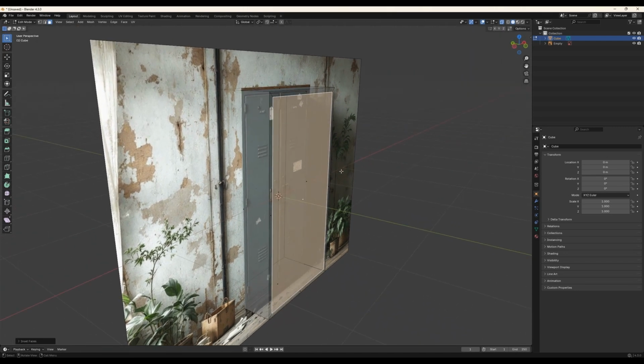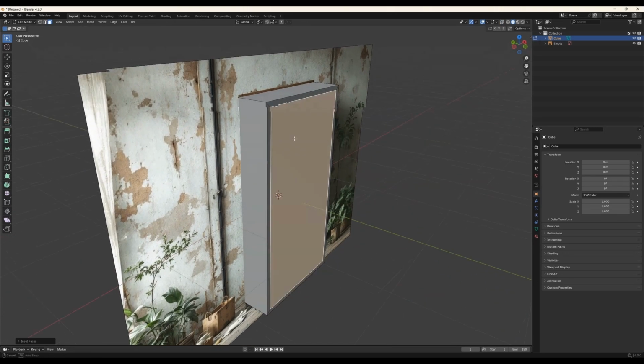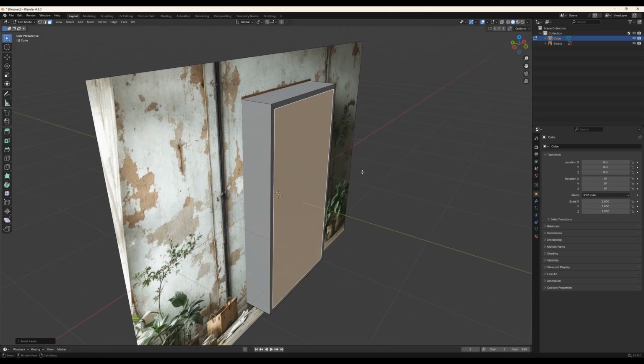Okay. Now we can go out of the X-ray, because now we have the right thickness according to our reference, and then you can simply just press E, and then normally you can see the blue line. If you don't see the blue line, just press, after you're pressing E, just press Y.